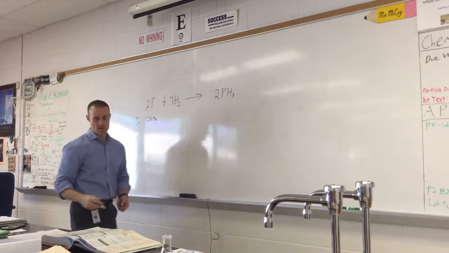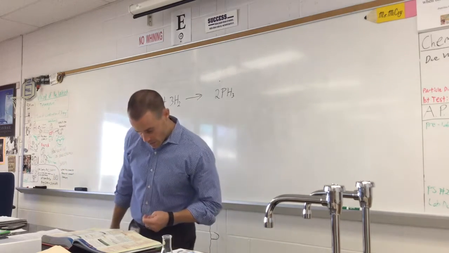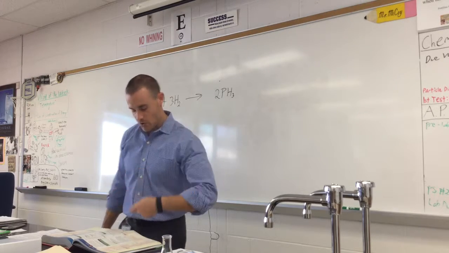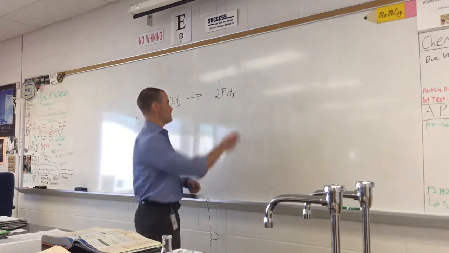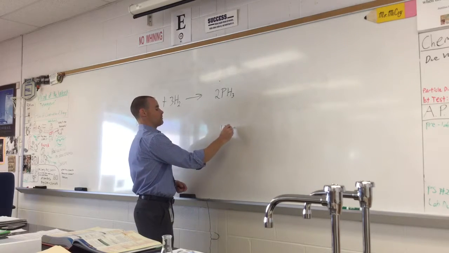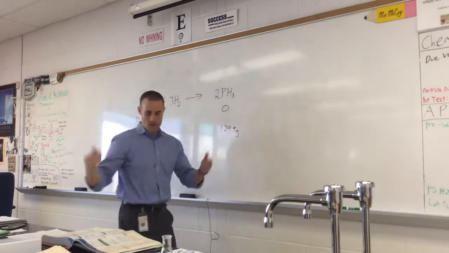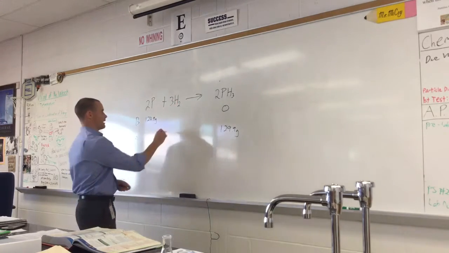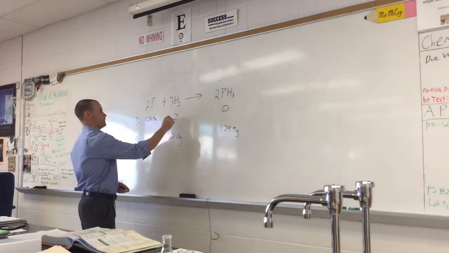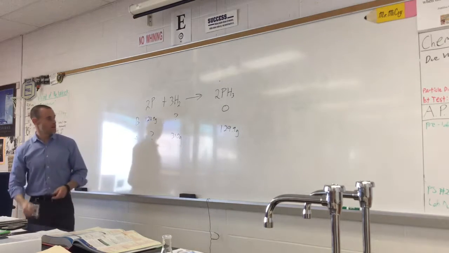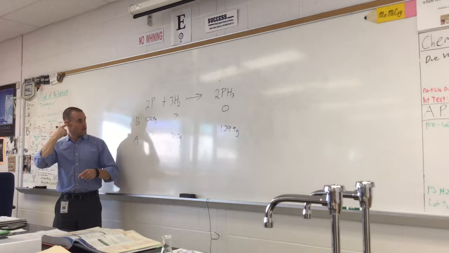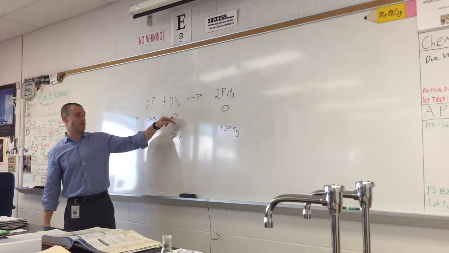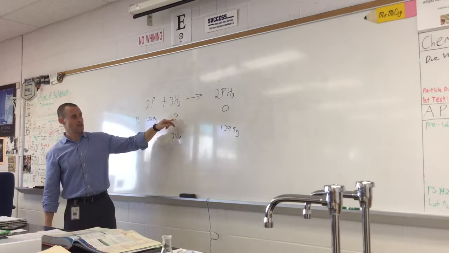We have 123.9 grams of phosphorus. And it says after the reaction, what are we producing? Sorry, 129.9 grams of phosphine. So after 129.9 grams, 0 to start because you can't have anything before you react. 310 of H2 remains. Here are my questions. How many grams of phosphorus reacted? How many grams of hydrogen did we actually start with?